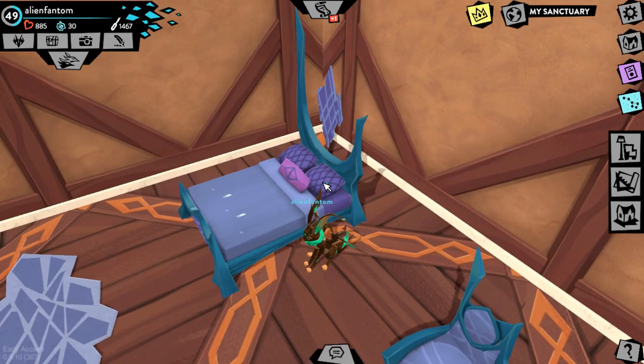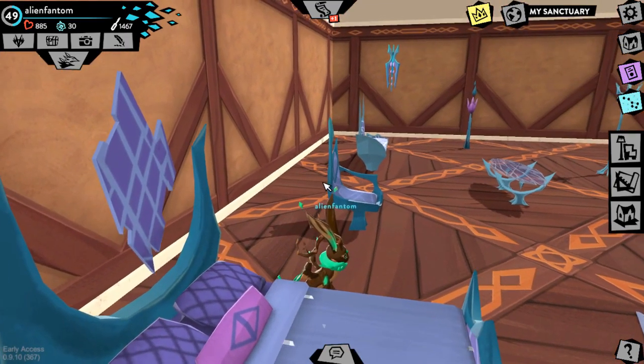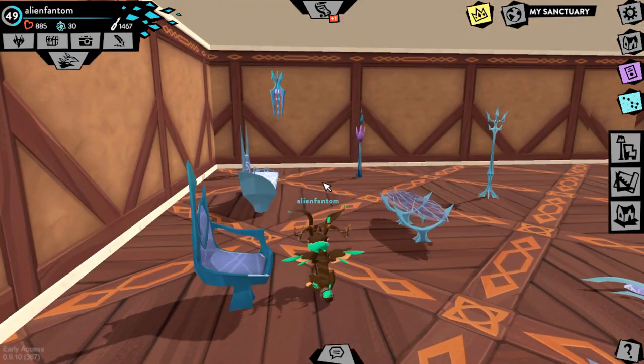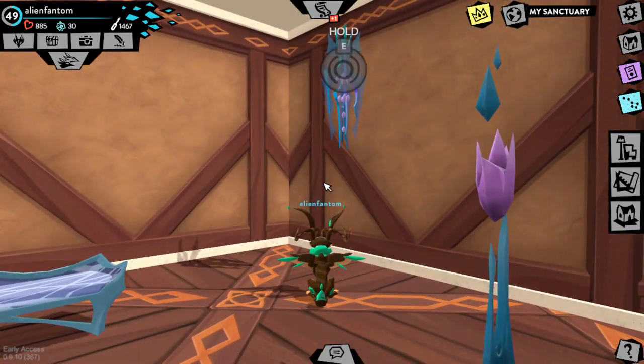For tier 60, we get the Icy Furniture Set. Ice out your sanctuary with the Icy Furniture Set. For this set, you get 10 total items, part of the Icy Furniture Set. And these are all the items you will acquire.